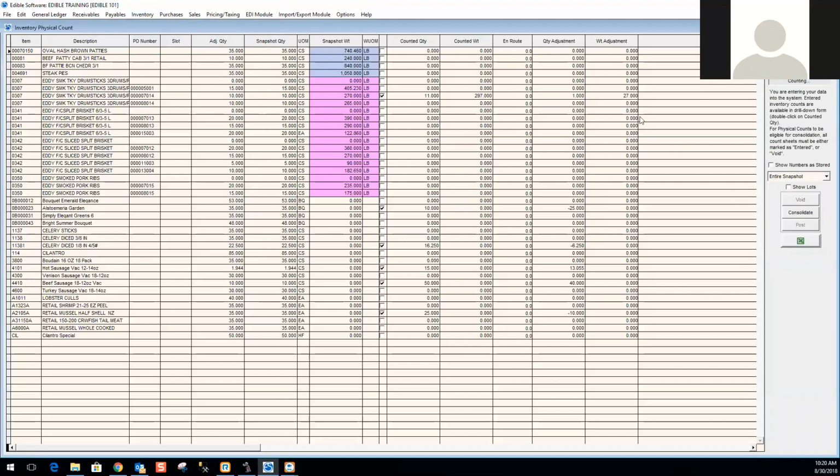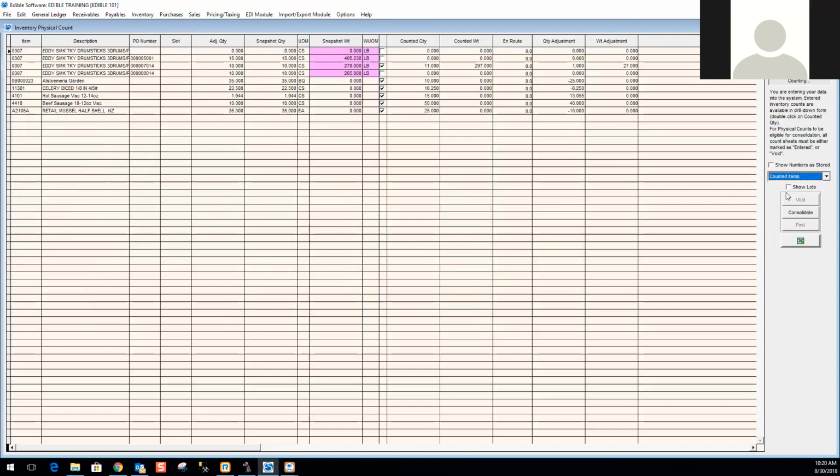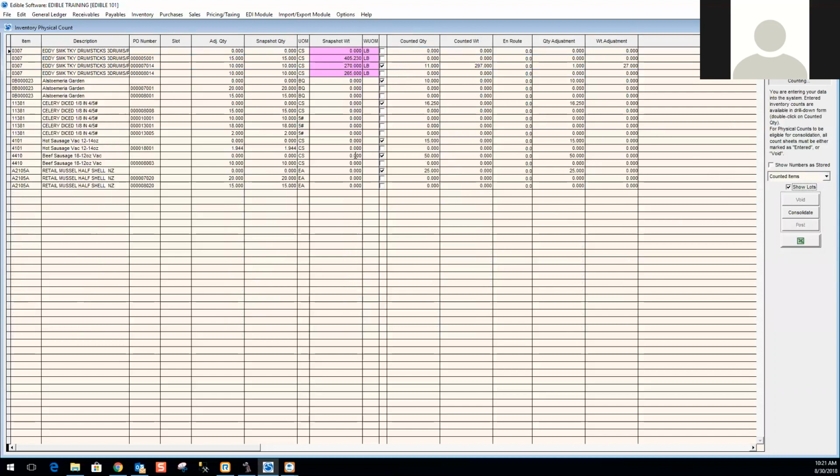And initially, it's going to show you the entire snapshot. So we're seeing a lot of items that have zero quantities that we didn't count for. That's perfectly fine. That's just what it's showing right now. If on the right side I want to limit it to what I actually counted, I'm going to hit counted items. So here I've got my items and I've got my quantities. It is still showing, if we had these catch weight items, the lots as well. So that's all perfectly good. And I could even show lots for the other items as well. So here I've got a lot of items that I am showing my lots for.